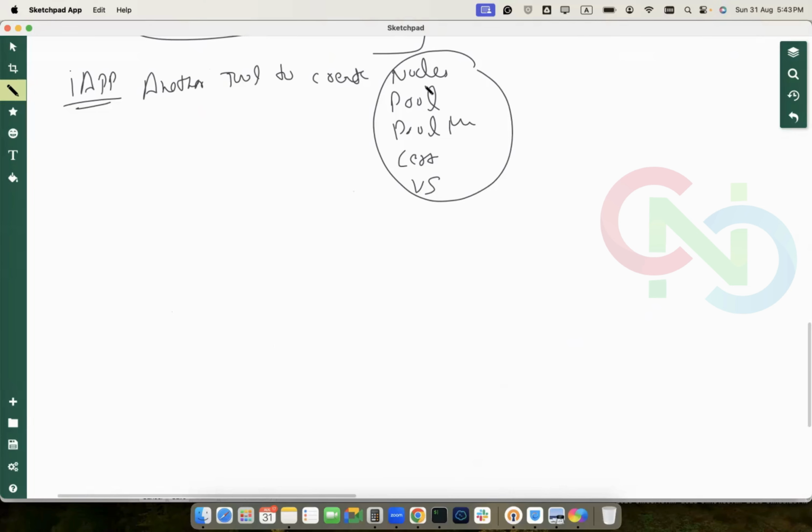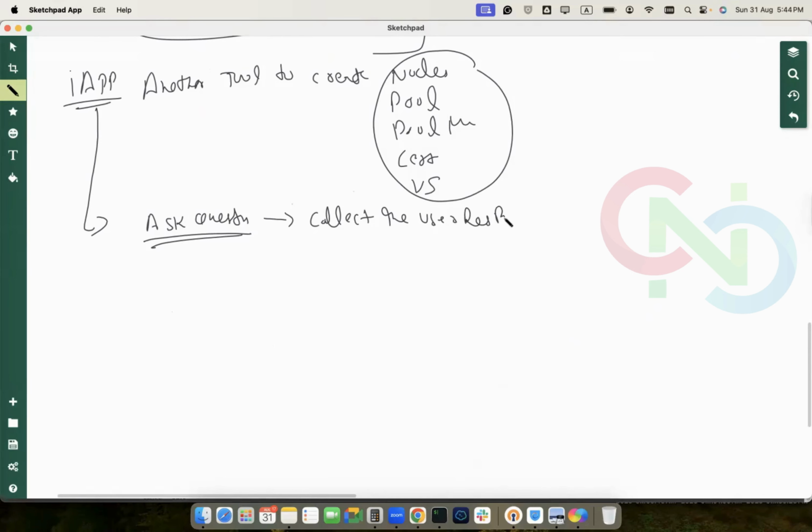So using iApp, what we are doing is creating a complete set of structure. The moment we start using iApp, it will basically ask a few questions, and on behalf of that, it will collect the user response. So that's the presentation section, we can say.